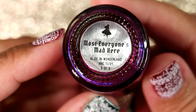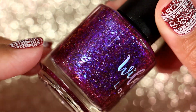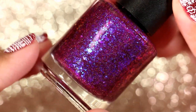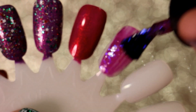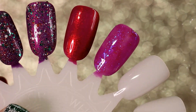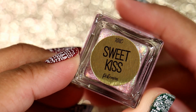Next we have Wildflower Lacquer in 'Most Everyone's Mad Here' from her Alice in Wonderland collection. I believe this is number five of six. This beautiful polish kind of reminds me of a Selena polish that I have, but this is the flaky version. The name is slipping through my mind right now and since I'm trying to hurry and make this video I'm not going to look for it, but I love that this can be like a companion to that polish. Look how pretty — I love those blue iridescent flakes, they are just so juicy.